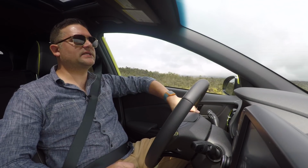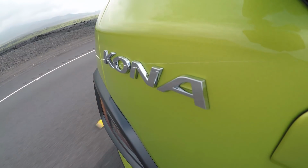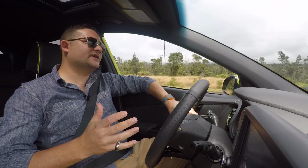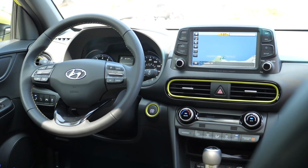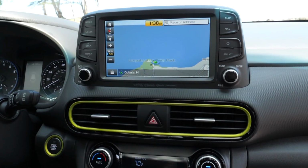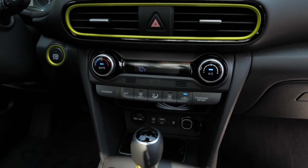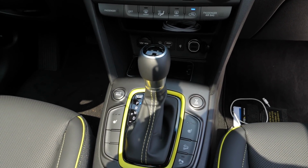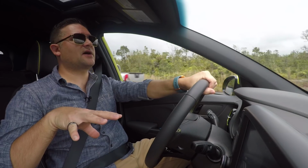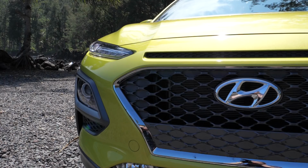Hyundai's known for being a price leader in every segment it competes in, and the Kona is no different in the small CUV segment. For its less than $20,000 base price, you get things that you'd expect like cruise control, but you also get some things that you might not expect, like a 7-inch infotainment system with standard Apple CarPlay and Android Auto. The Kona Ultimate model we're driving right now comes with things like a leather interior with heated front seats, a sunroof, a heads-up display that we really like, and this model has an optional all-wheel drive system that adds $1,300 to the cost, but it still comes in less than $30,000 and includes a whole host of advanced safety features.